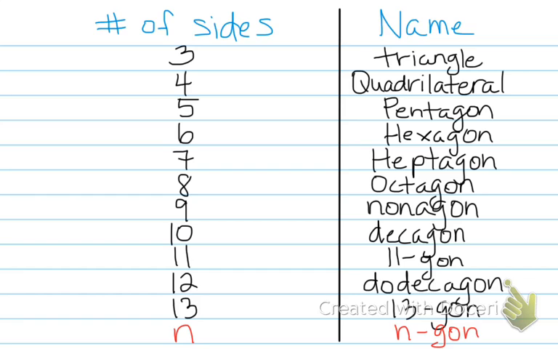On the quiz, you'll get a chart with two columns, a number of sides column and a names column. It will be scrambled in the sense that it will not be in numerical order like this, and I will have missing blanks on either side of the chart. So I might have the word nonagon over here, and then a blank space over here, so you would have to know that a nonagon has 9 sides. Vice versa, I might have 5 sides and then a blank space, and you would have to know that a 5-sided figure is called a pentagon.